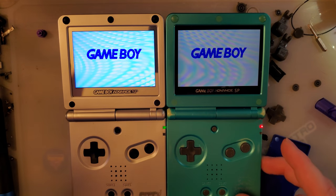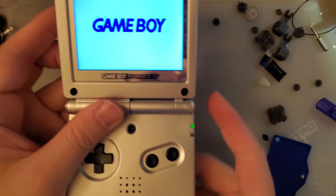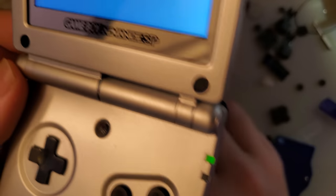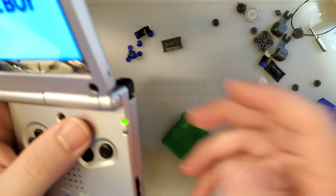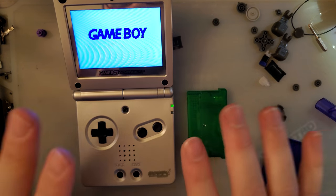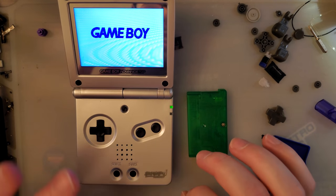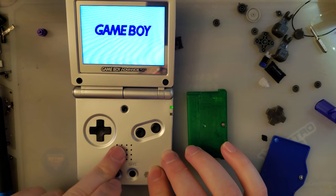But that being said, I'm genuinely not trying to say, ooh, this kit bad. I'm pretty sure this kit is still cheaper than the Funnyplaying kit. And it does genuinely look good. The lamination looks phenomenal. The lens, the printing on the lens, mint, alright? This lens is from the Cloud Games store vendor, I guess. And the one thing they make better than anyone else is screen lenses. The screen lenses that seller is putting out are just phenomenal. They are the best that you can get, in my opinion, for every console. And they're making the screen lenses that are being laminated to these kits.